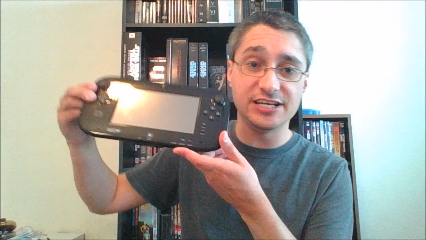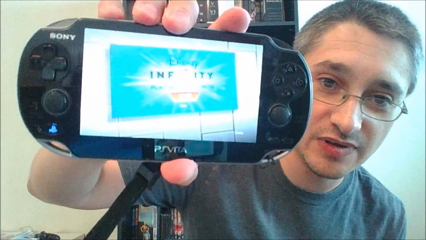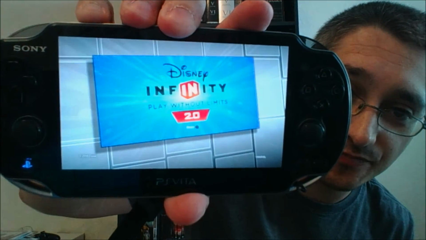Again, 2.0 got a release for the Wii U, but not the Wii or the 3DS. For Microsoft players, it got a release on the 360 and the Xbox One. So it's the first of the next-gen, or what we now call next-gen Disney Infinity games. For Sony players, it was released on PlayStation 3, PlayStation 4, again, the first of the next-gen Disney Infinity games, and the PlayStation Vita, along with digital-only updates for the iPad and PC versions of the game.